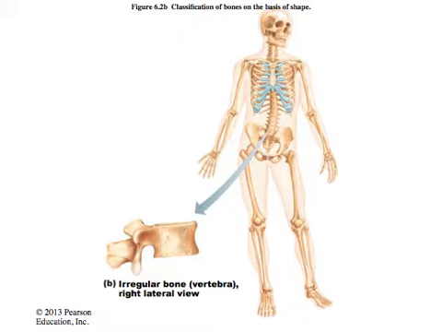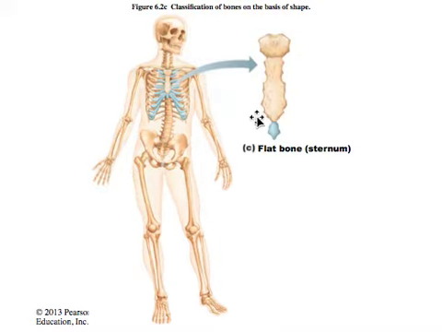Next, we have the irregular bones, the complicated shapes. They basically don't fit into any other category. Another one might be, well, some of the bones of the face, for example. We'll come across some very unusual looking bones in the face, some of the keystone bones of the face. I would say perhaps the pelvic bone would be considered an irregular bone, although parts of it are flat bones.